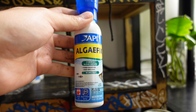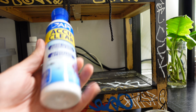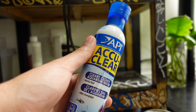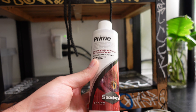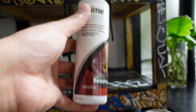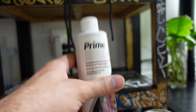The next stuff has to do with my fish tank. This is algae fix — I did get an algae bloom when I first started my tank, so I bought this, but I don't think it did anything. It's just sitting here, used one time. The next one was algae clear — when I used the algae fix, it fogged up my tank, so I bought algae clear and it cleared my tank. So I'm guessing maybe the algae fix did do something. The last thing on this shelf is Prime — this is what you use to condition your water when you put new water in your fish tank. The only thing about it is that after you've had it open for about a month, it starts to smell like fish, which is apparently what happens when it hits oxygen.